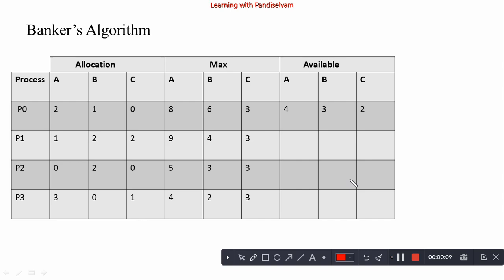So in today's video I'm going to discuss how to solve the problems regarding deadlock. In my previous video I shared the basic definition of deadlock, how we can avoid deadlock, and how we can prevent deadlock from the system. In this video I am going to discuss a numerical problem by applying the banker's algorithm.